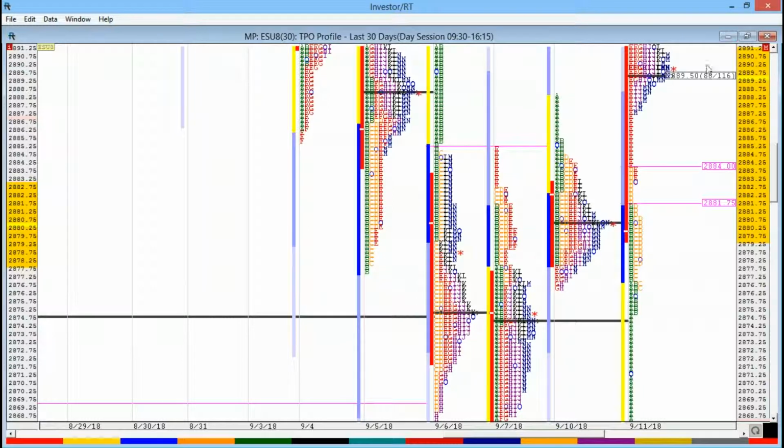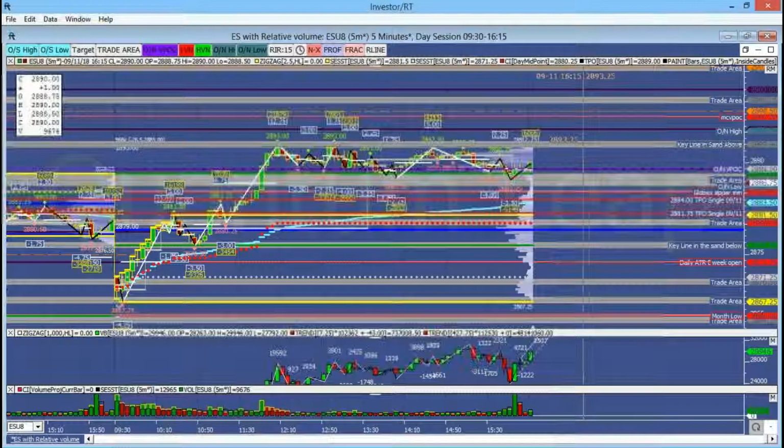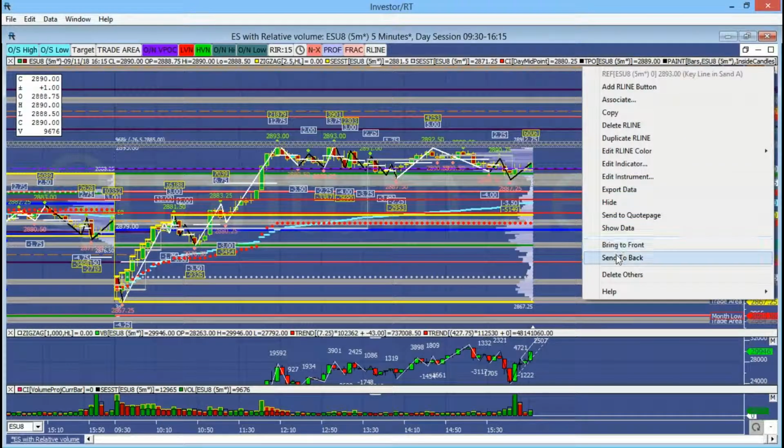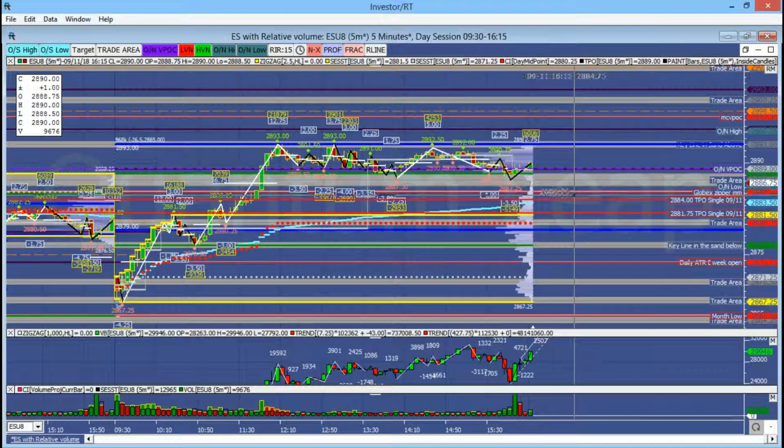So my main hypothesis is this repair first and then the continuation up. In terms of Hypo 1, let me just move this back: open auction in range, a push down into this 84 to 86 level, possibly even down into the 81 to 80 level. But somewhere between the 85 and the 80 level, I'm looking for responsive buyers to step in, rotate us up, taking out the overnight VPOC and the naked VPOC from yesterday and the naked close, which will be at 28.90.